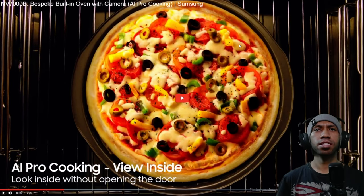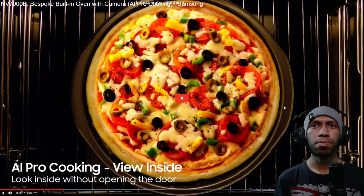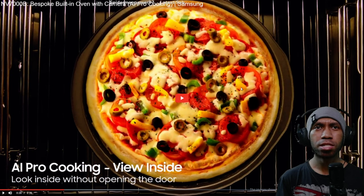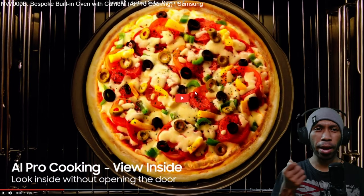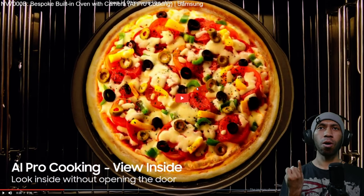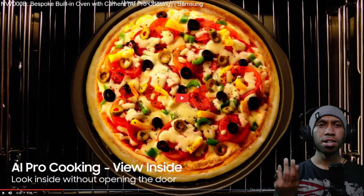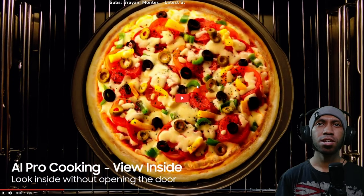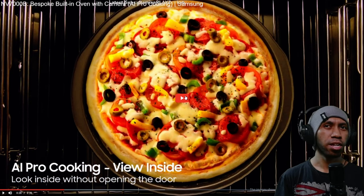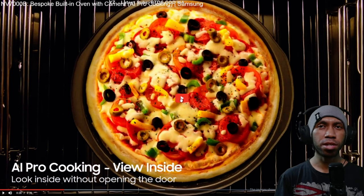Here we go. Here it is. What if I cook the pizza like here? Is the camera gonna know some kind of ingredient or paste like tomato sauce or some kind of cheese or another liquid sauce? Is the AI gonna predict quite accurately?